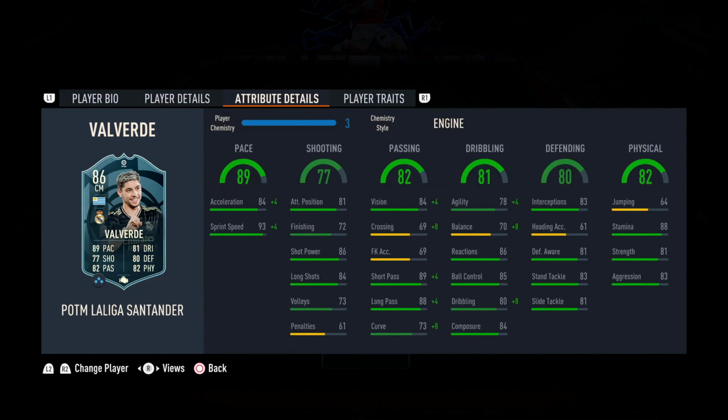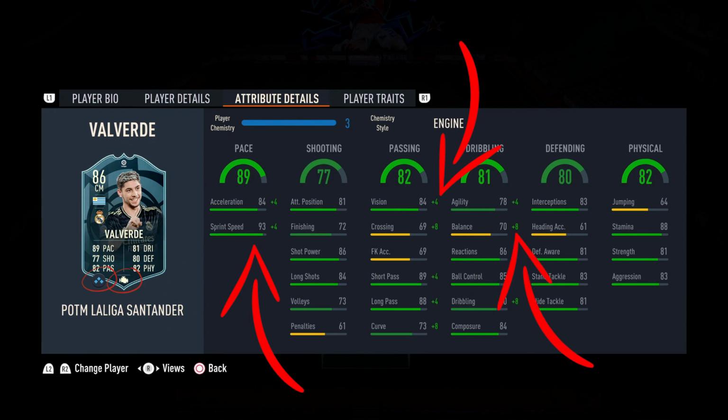Now, this is a prime example of chemistry styles. Valverde, who is on 3 out of 3 chemistry points, so the maximum points. As you can see, he's got an Engine applied. With this Engine attributes boost, he goes to 94 pace in game, roughly 89 or 90 passing. He gets a nice dribbling boost as well. So it just goes to show, give chemistry styles to your players.